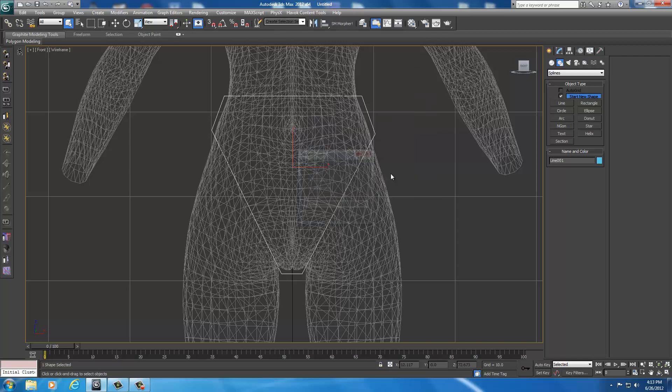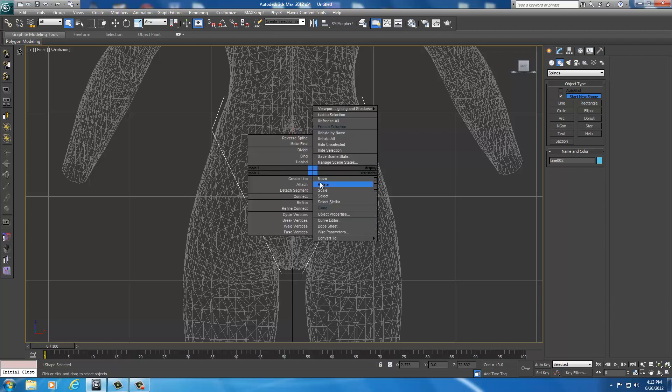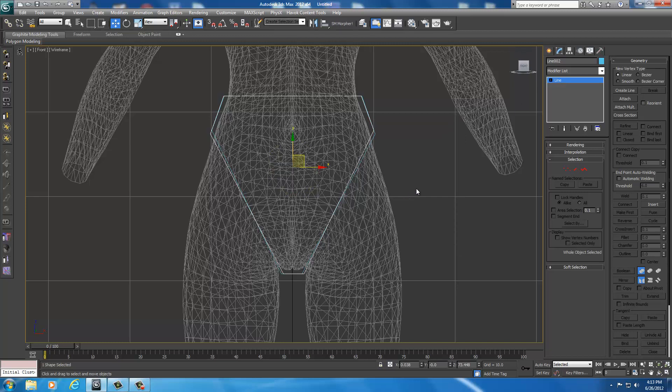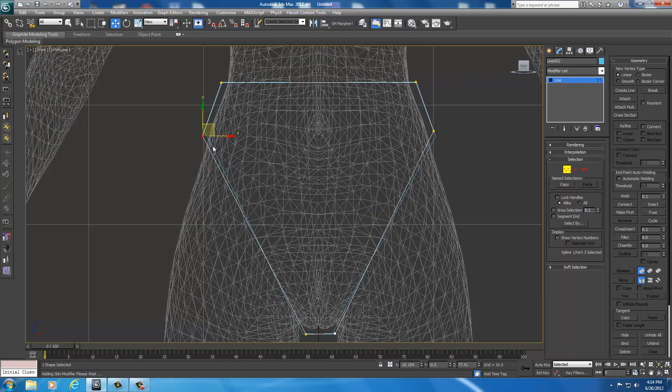Select your line, right click on it, and select Clone. It's asking how you want to clone it — we're going to Copy it, select OK. Now there's a copy. Right click on the screen, select Rotate. In the Z axis, type in 180 down in the lower right, then press Enter. Now go to the Modify pane, right click, select Move. In Selections in the Modify pane, select Vertex. We're going to match up these vertices — you can see there's the original line we copied from and the new copy. Match the vertices up as close as you can possibly get them.